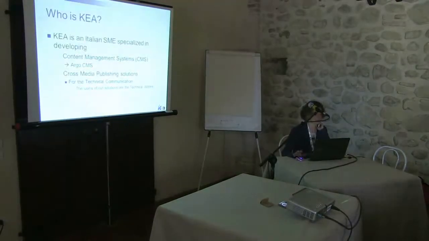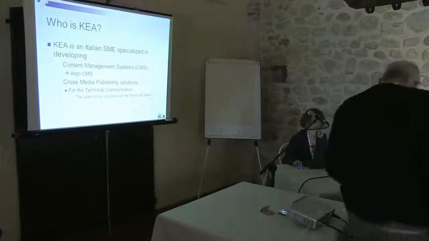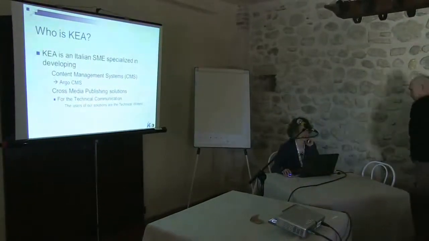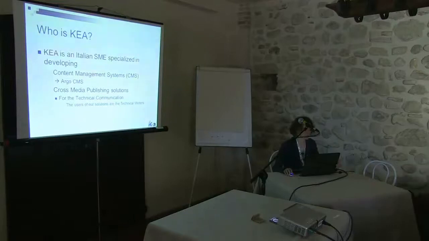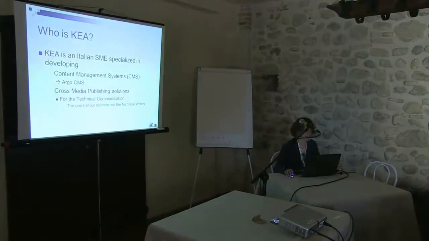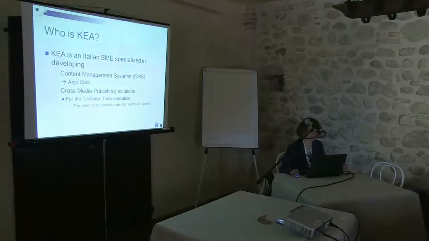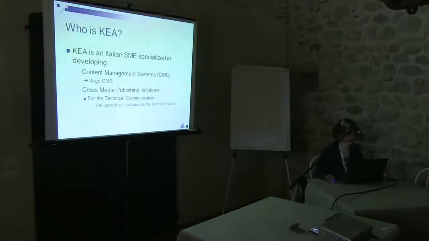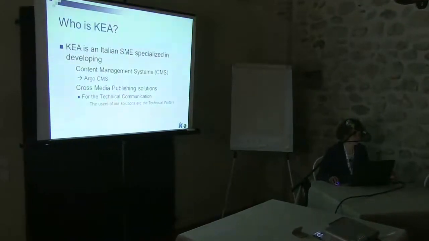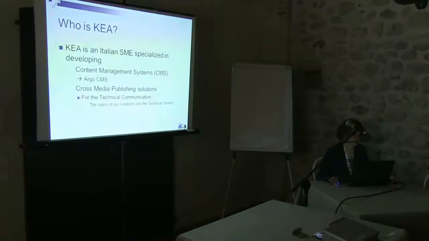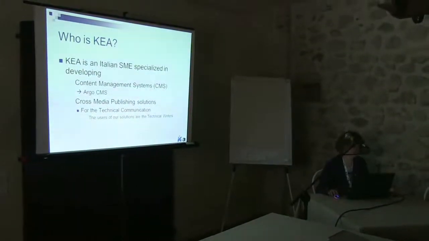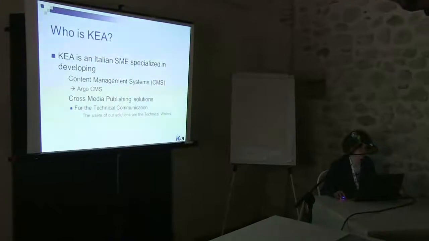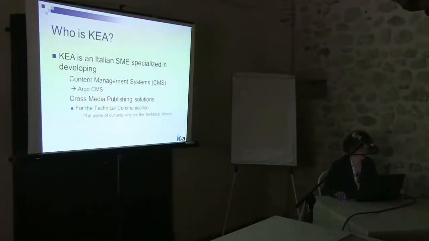First of all, a very small presentation about KEA. Who is KEA? KEA is an Italian small-medium enterprise specialized in developing content management systems. Our content management system is called Argo CMS, and cross-media publishing solutions. Our content management system and our solutions are for technical communication. So the users of our solutions are the technical writers.